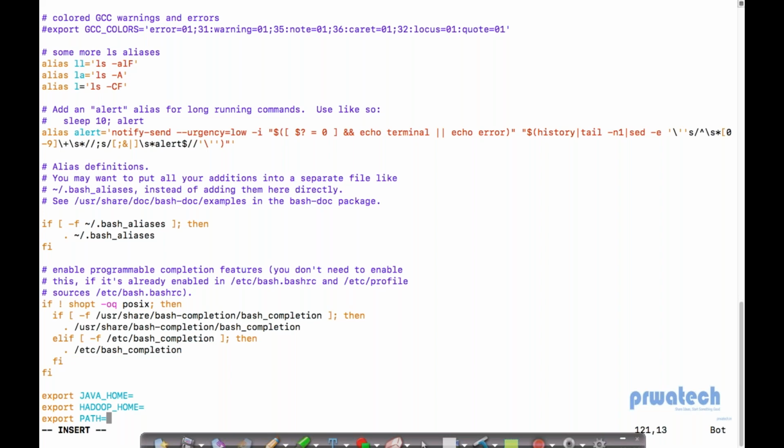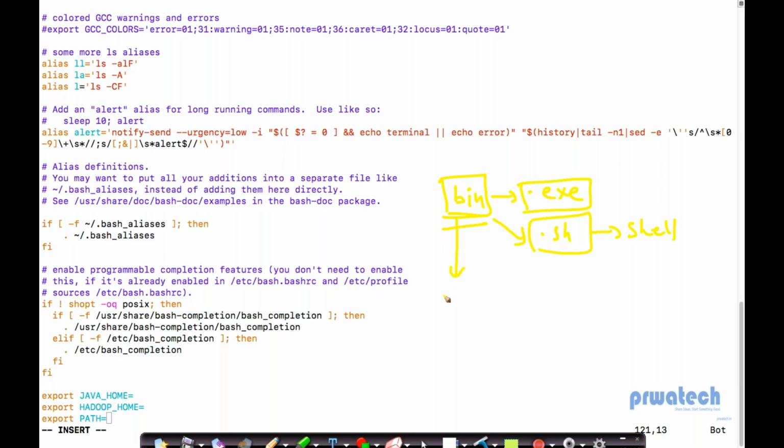And you know what is the executable location? In all operating systems, I can execute any file from the bin directory, because this is one directory which has all the executable files, that .exe file, right? This .exe file is inside the bin folder. Now this depends again on the OS. Maybe in Windows you will find this, in Linux you will often find .sh. sh stands for shell. Okay. So currently I want to append this path till the bin so that I can access any Hadoop related service, and I can call Java anytime also. So Hadoop and Java, if I append here in path, I can access it from anywhere.